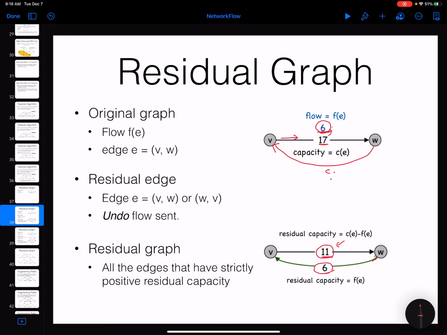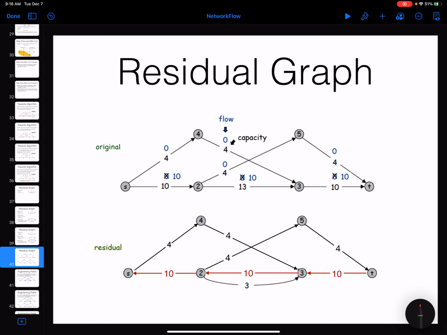So now if I go back to my previous example, this was the original graph. After I found one path here, I assigned the bottleneck of this path, which is 10, and I assigned 10 flow over all of these edges.